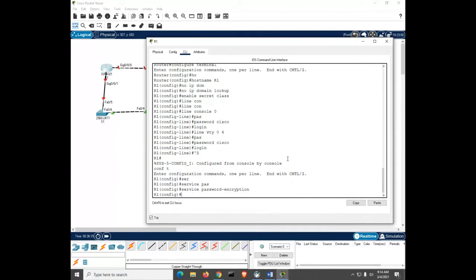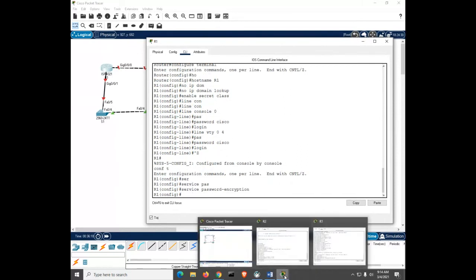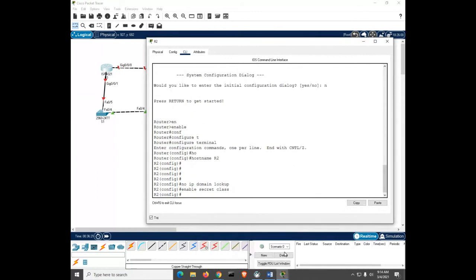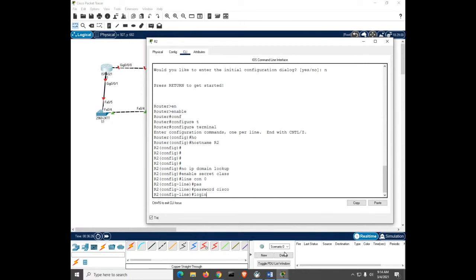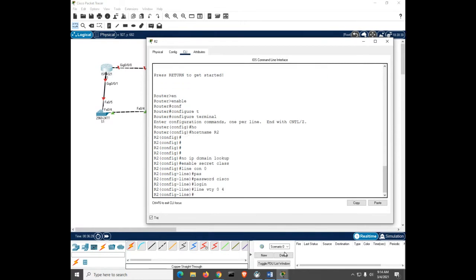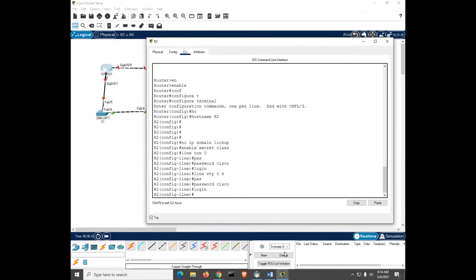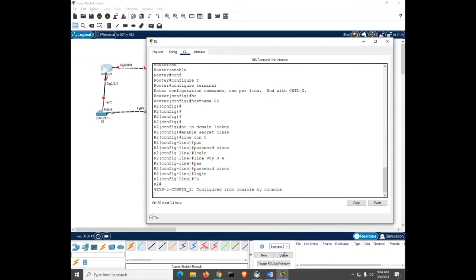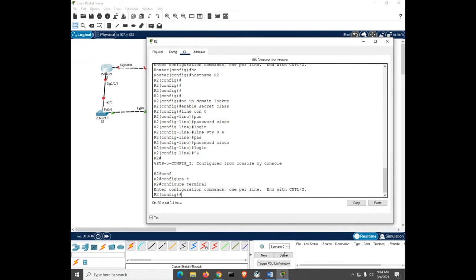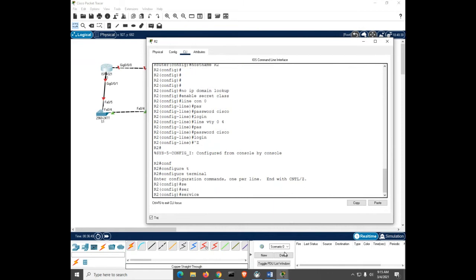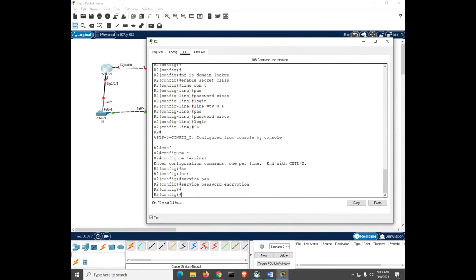service password-encryption command, and then let me repeat that on R2. So we'll bring up R2, we'll repeat those three commands. So line console 0, password Cisco, login, line vty 0 through 4, password Cisco, login. And Packet Tracer is a little weird. On a real machine, you can actually go from different configs. On Packet Tracer, it doesn't do the tab completion unless I go back and do the original configure T, and then do service. Makes me look like an awesome typist. Okay, we've done this on both routers now.